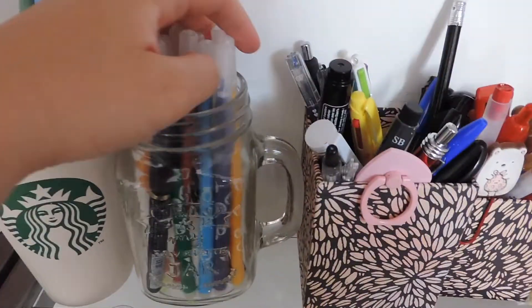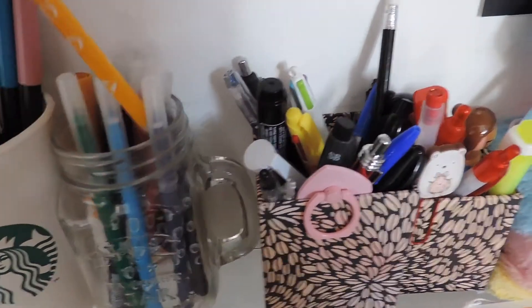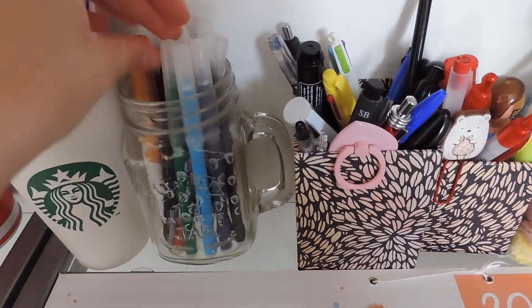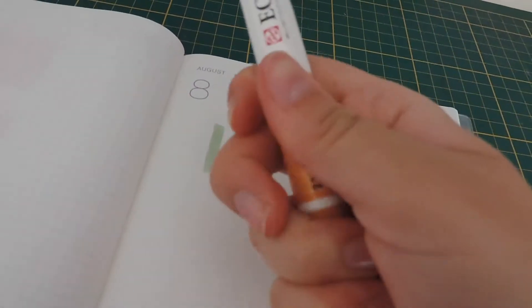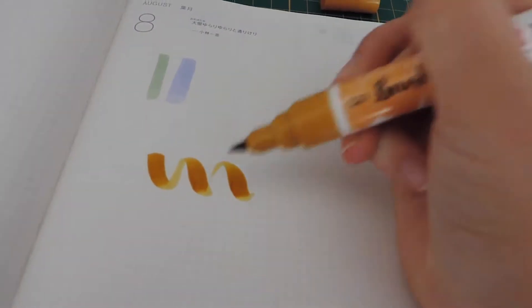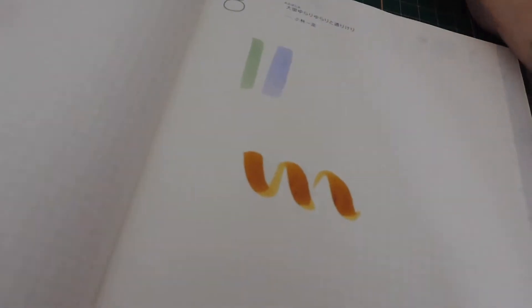Here is a little cup with some colored pens that I never really use, but it's always useful to have. I think they might be brandless. I also have an Ecoline brush pen here — it's a really good pen in a yellow mustard color, number 227. These are actually cheaper than Tombows, which is why I bought it to try it out, and it's really good quality.